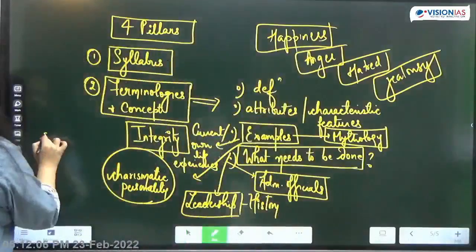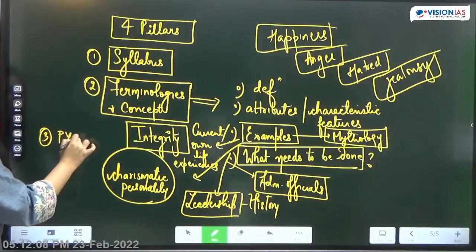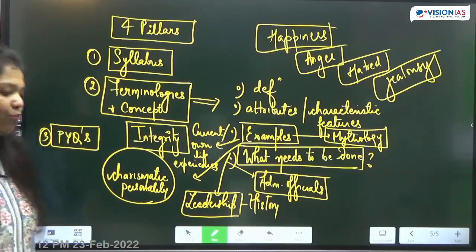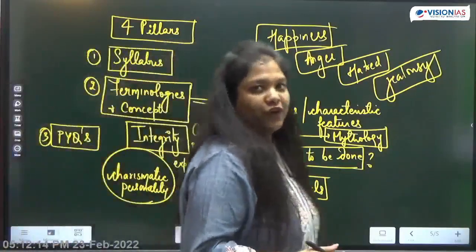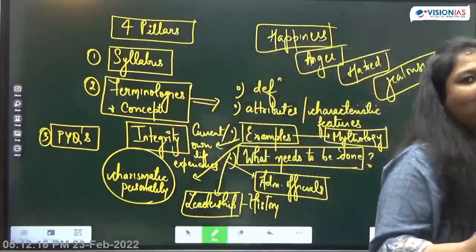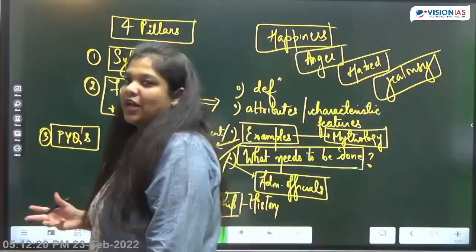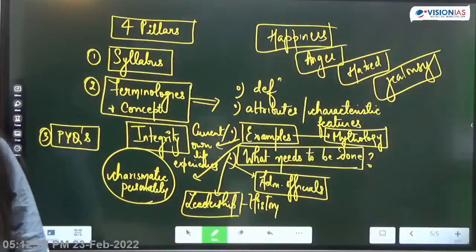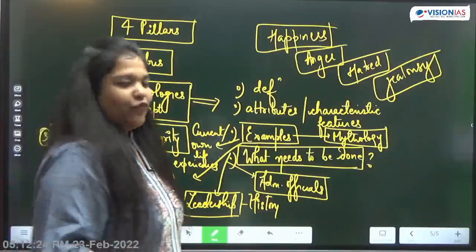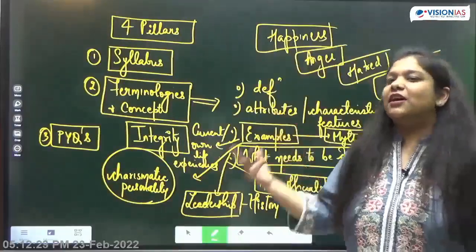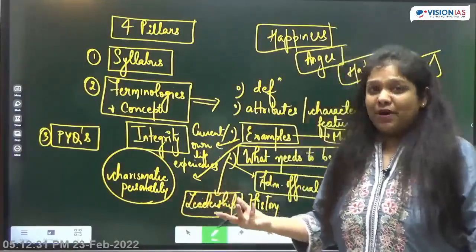Third thing is your previous year questions. The more you solve your previous year questions, the more you will start getting the hang of it. I am always being related with those topics for which we do not have a standard book. So again, we don't have a Lakshmikant for ethics, right? We do not have NCERTs where I can refer that, okay, read this, you'll get the ethics content. We don't have that, right?